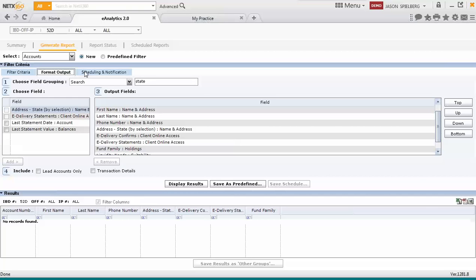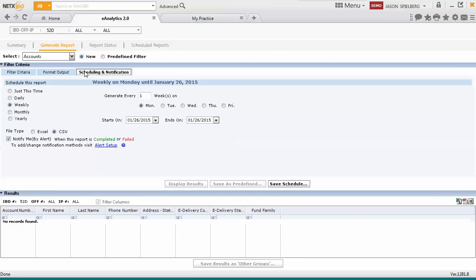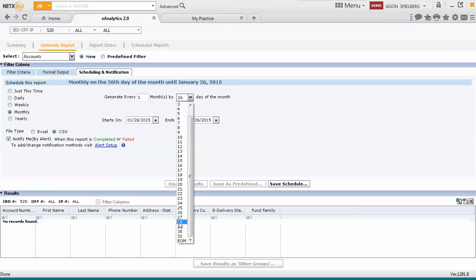And then the other thing is scheduling a notification. So if you're running a balances report, or a cash available report, under scheduling notification, you can indicate, do I want to have 360 run the report for me? If so, do I want it to be available daily, weekly, monthly, or yearly? And you even have some flexibility. So if I select monthly, maybe I want it end of month, or maybe I need it on the first day of the month or mid-month.